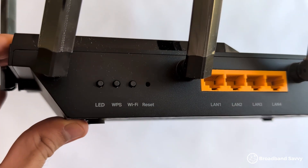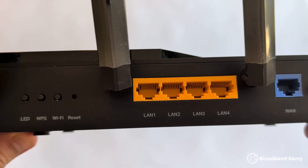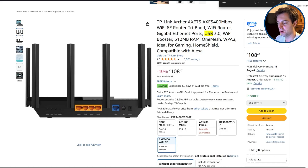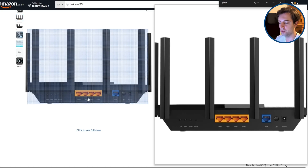The ports do have some limitations. It comes with four LAN ports and an extra LAN port, which is a decent number to have, as well as a USB port on the side, but there's no phone port with this router, which can be a downside for some people. The Ethernet ports only support speeds up to 1Gbps, which can be an issue if you want to transfer files between devices on the home network, like if you have a NAS. It also means this router isn't a good choice if you have broadband speeds of more than a gigabit per second.